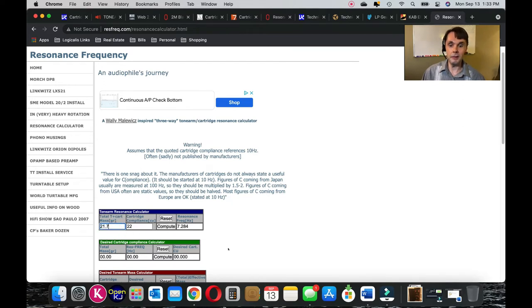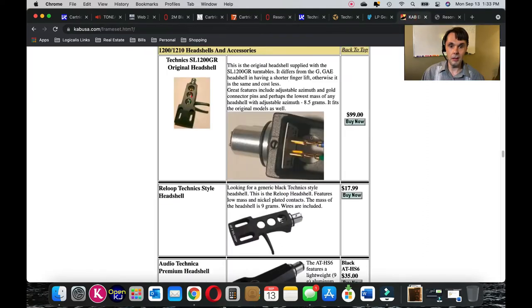Our other option is to use this head shell if we want azimuth. Now, this is the head shell off the SL1200 GR. It's 8.5 grams. This is KABUSA. It is a great place for everything Technics. Kevin is an awesome guy to work with. You should call him. He's forgotten more about Technics tables than I will probably ever know. Okay, so it's got an azimuth. See the little screw there? It means we can adjust it left to right. We'll do that in a different video.